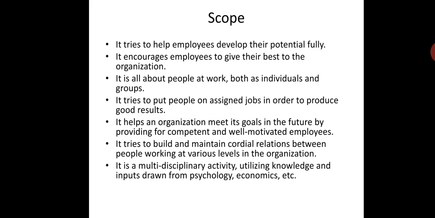So next is, it tries to put people on assigned jobs in order to produce good results. Here we can understand that it tries to put people on assigned jobs. Whatever jobs are available in an organization, the HR manager tries to put the best person in the best place, so the organization can have the best results. It would be useful for the organization's growth, and also for that particular person's growth.